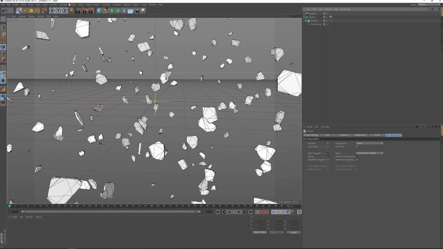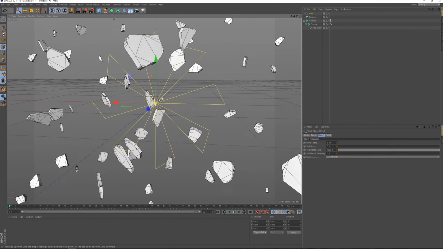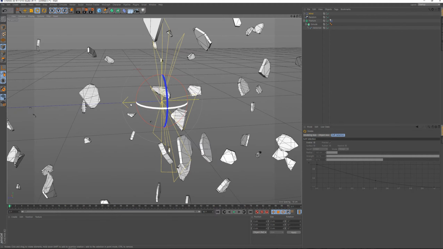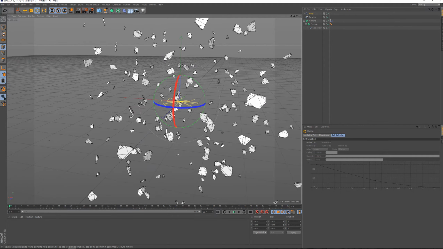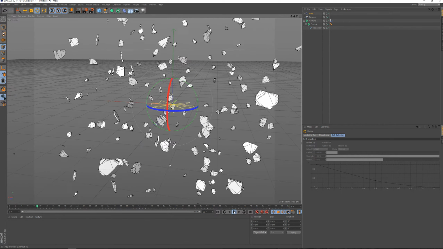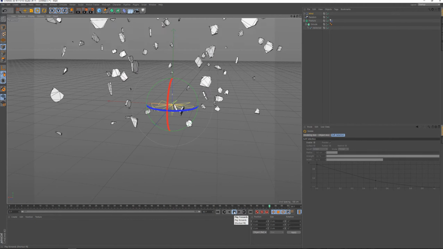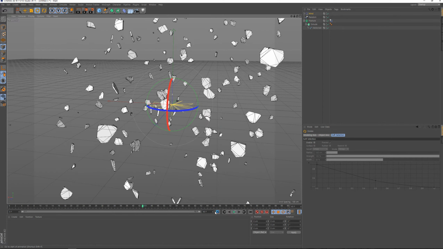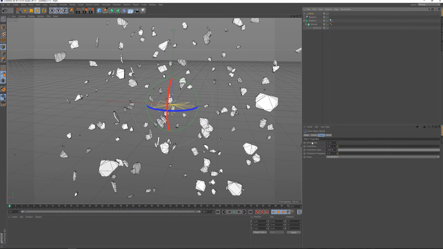Okay. Now I make a wind, particle and wind. Press R to change the wind direction. You see this arrow? This is the wind direction. So now I play it again. Okay, now all of the pieces move up, but we have a problem. This wind speed value looks like speed, but actually it is not speed. This is acceleration.